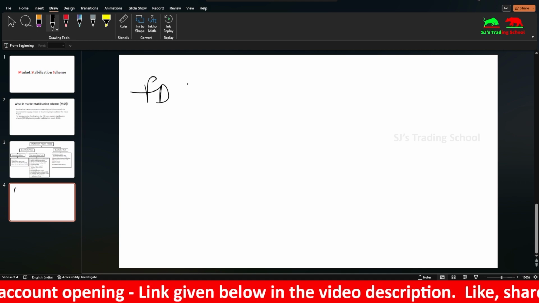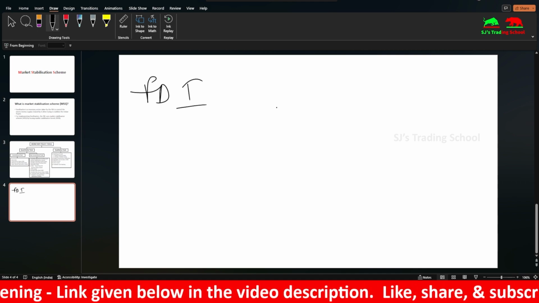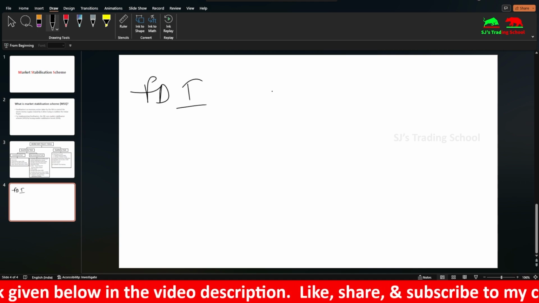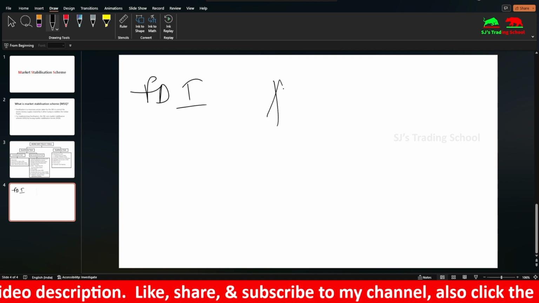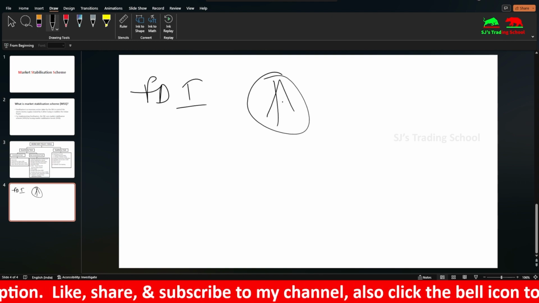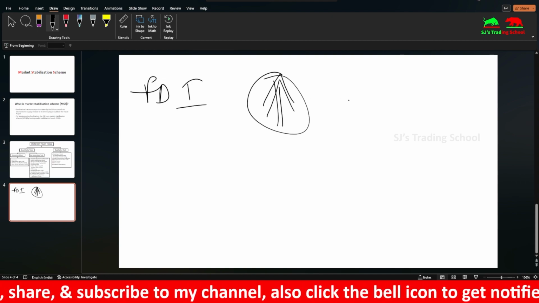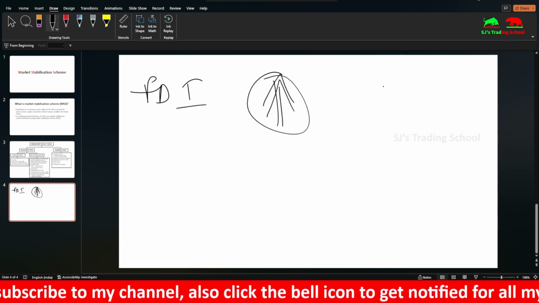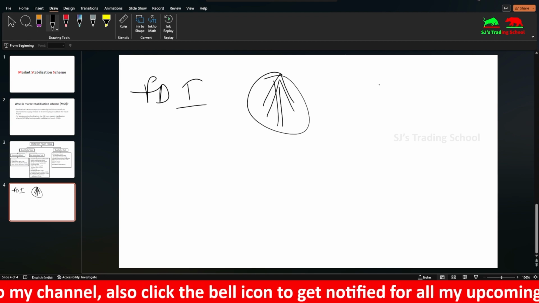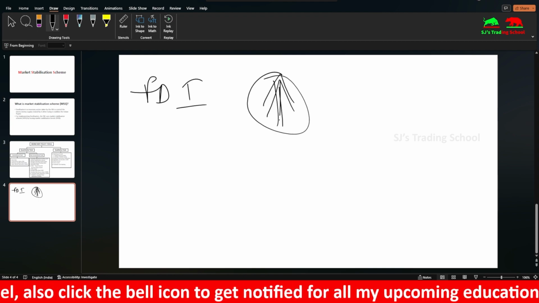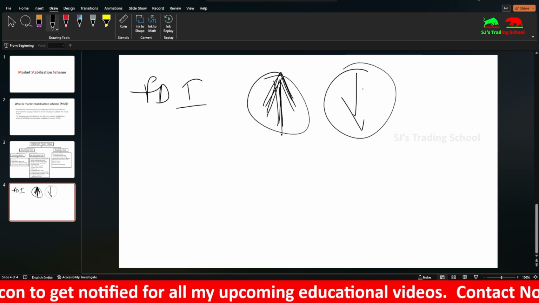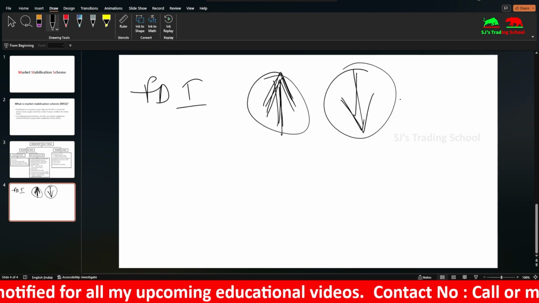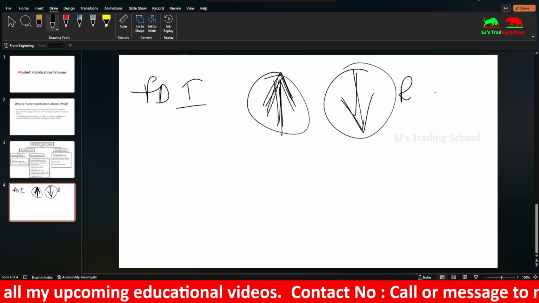FPI investors are asking for Indian rupees, so demand for Indian rupees is increasing, and so the currency appreciates. In order to stabilize the Indian rupee, what will the RBI do? It will start selling Indian rupees in the open market. Supply is increased according to the demand. The RBI releases more Indian rupees into the open economy.